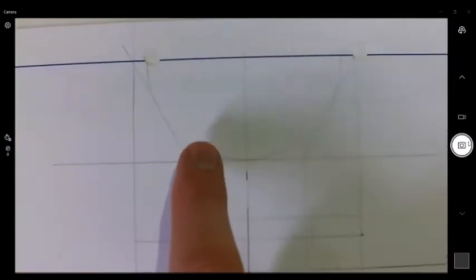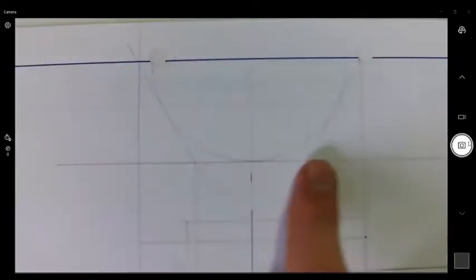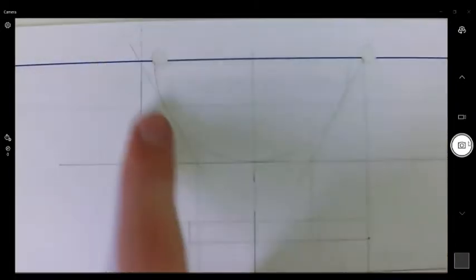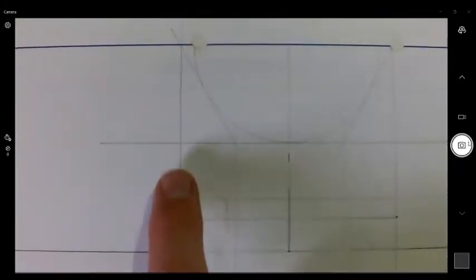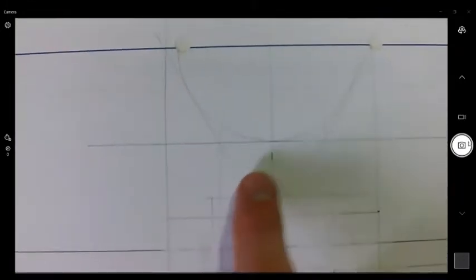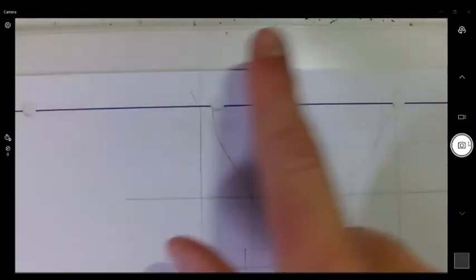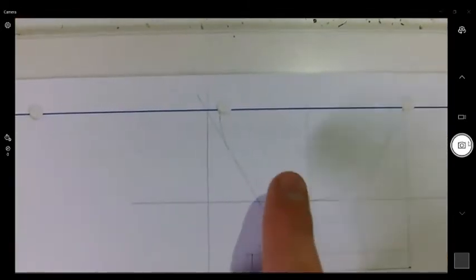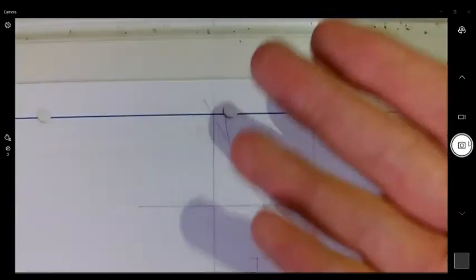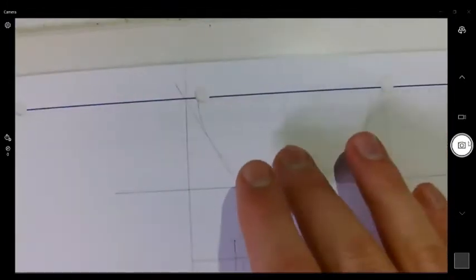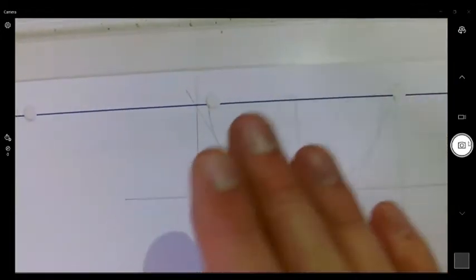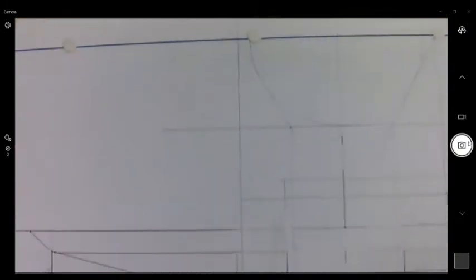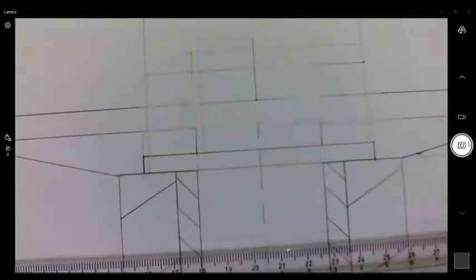On your page, to be able to draw a front view of the nut, you first need to draw the top view. So I've quickly, in construction lines, drawn the top view. And I've projected the corners of the hexagon downwards. You could have drawn the entire hexagon, but there's no space. So I only did half of it because it's symmetrical on both sides. What I mean is it's a mirror image. If you divide a hexagon in half, one side will look like the other side, if you do it from corner to corner. Okay, I've projected it downwards.